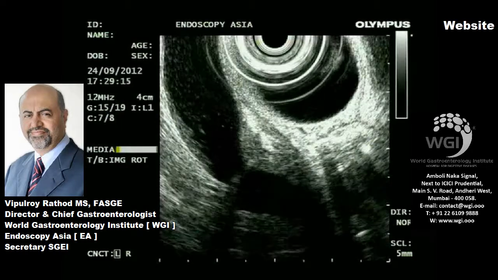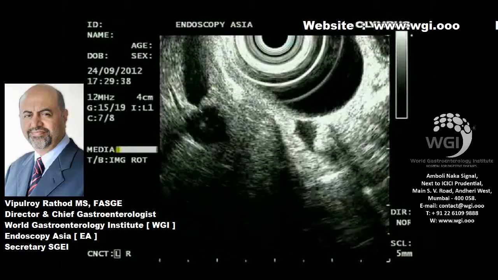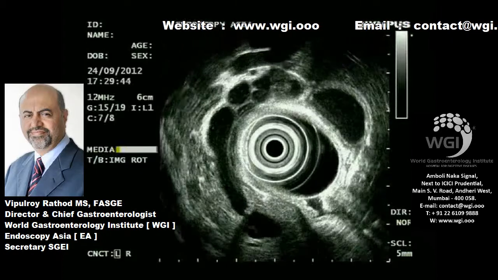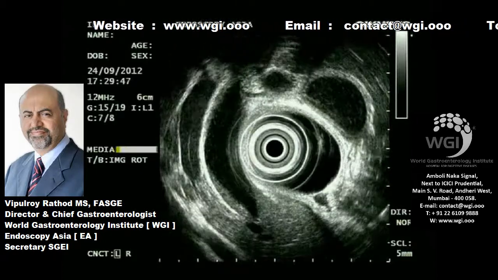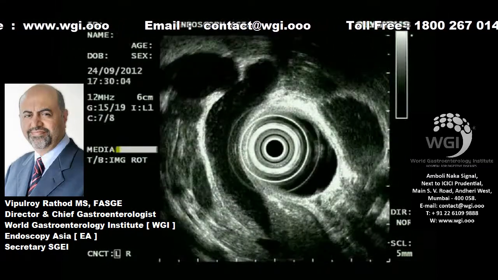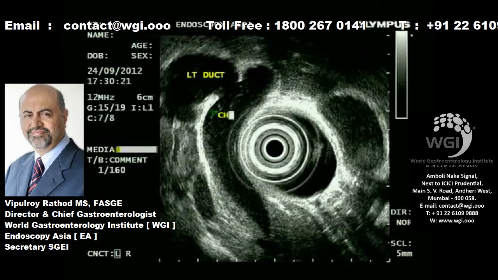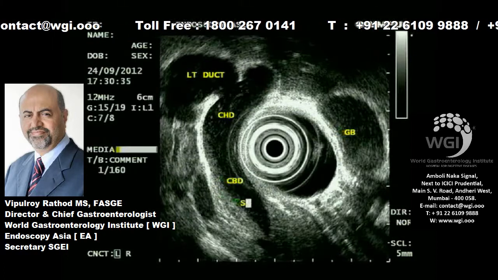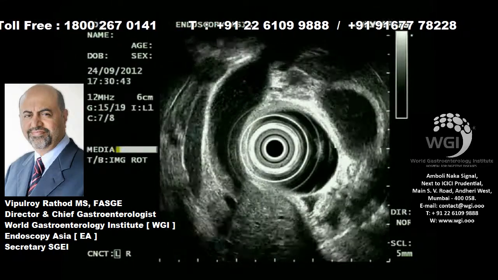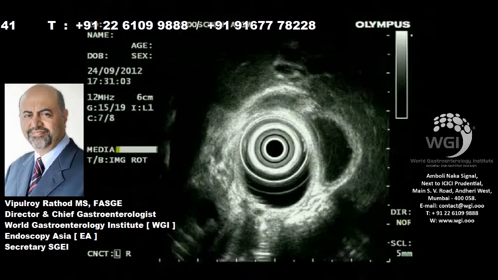We know that there is pathology and patient has pancreatitis and cholangitis. Therefore, an intervention is imminent. We will properly evaluate the gallbladder as well as the cystic duct. You can see dilated cystic duct as well, distended cystic duct, and gallbladder is also full of echogenic bile, and you can see the left ductal system, the right ductal system, and the common hepatic duct. So a very detailed evaluation of the biliary system is possible. And you see the portal vein as well. No obvious mass lesion seen.